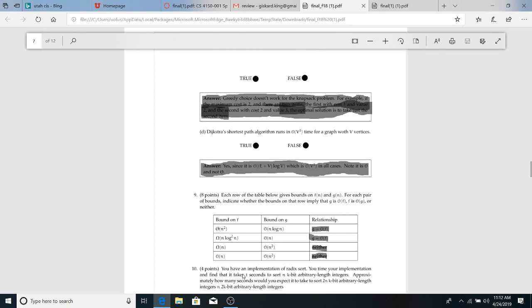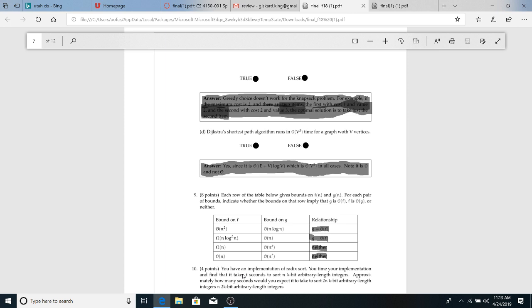And then the second question is saying, what if we were sorting numbers that were twice as large, where they have twice the number of bits? Now what's going to happen to your runtime? Is it going to double, quadruple, or stay the same? In this problem, your radix is doubling, so we have twice as many values to look at for each number. It's going to take twice as long to sort, because we're going to have to go through twice as many bits. So that should be another indicator that the runtime will only double.